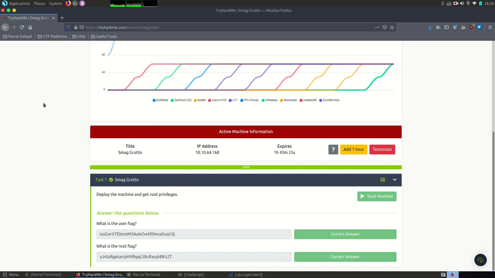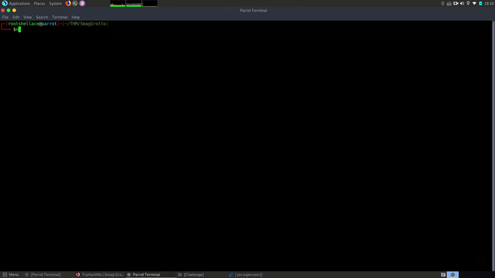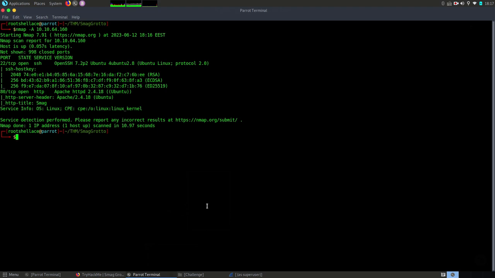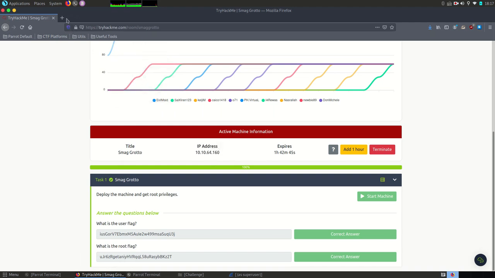Let's go! As usual, the first step is to scan the IP we got in order to identify what ports are opened and the corresponding running services. So I will copy this IP here and I'm going to scan it with nmap. Now we started nmap, it will scan the most 1000 common ports and see what we get. It finished and we have two open ports, 22 and 80. And the corresponding services are SSH and HTTP. So we should have a look at this web page and see what we have there.